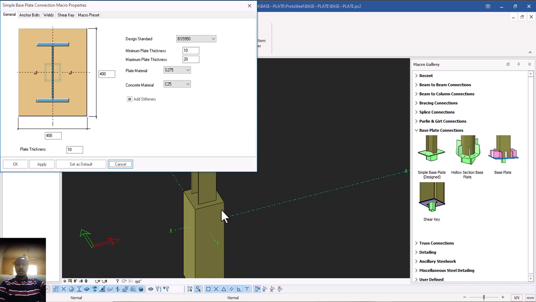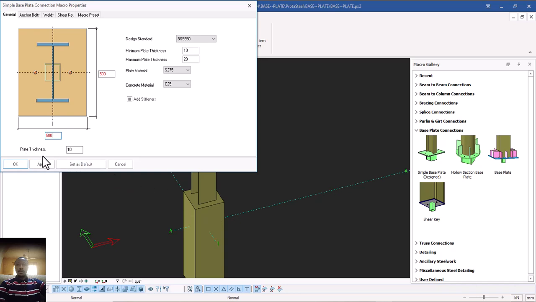Since it's 500 by 500, I want my base plate to fill up the whole place. I'll come to this place and make it 500, and also come to this side and make it 500. That means this edge is 500 and this is 500, a square. And it's always advisable that you use a square pedestal. That is fine.